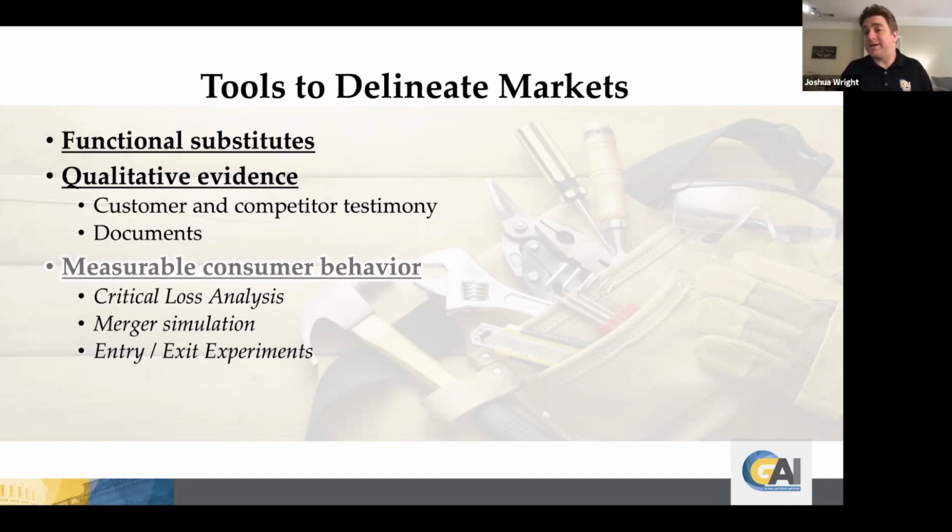I'm going to focus here mostly on the economics. And there's a couple pieces that we can rely on that now, instead of just using our economic theory, we can get some data too, right? So measurable consumer behavior, remember, market definition is all about demand substitution. When Starbucks raises its price, where do people go, right? If lots are going to Folgers, well, maybe Folgers is a close enough substitute, it belongs in the market. And if not, probably not, and maybe we have some other market.